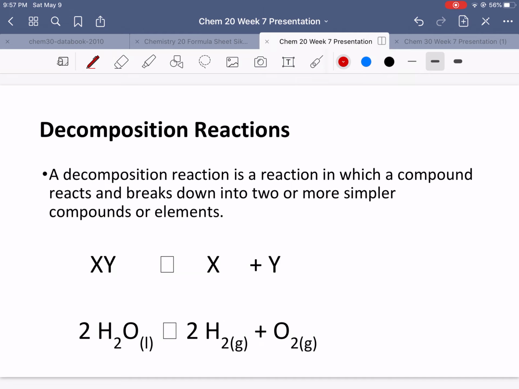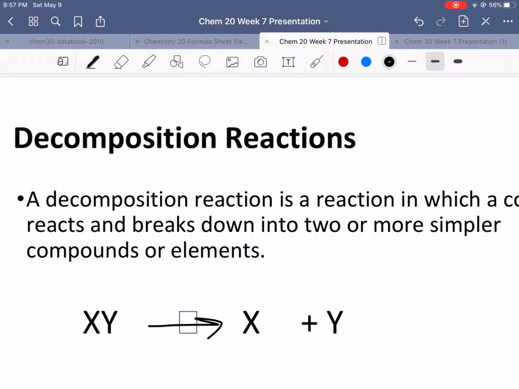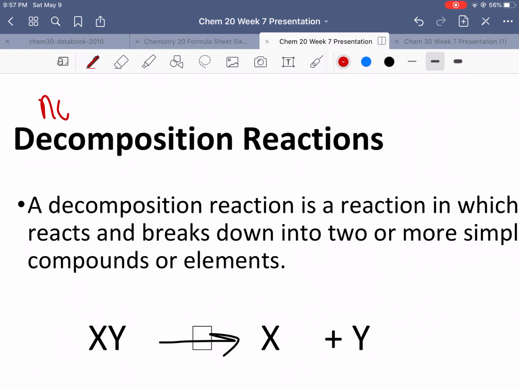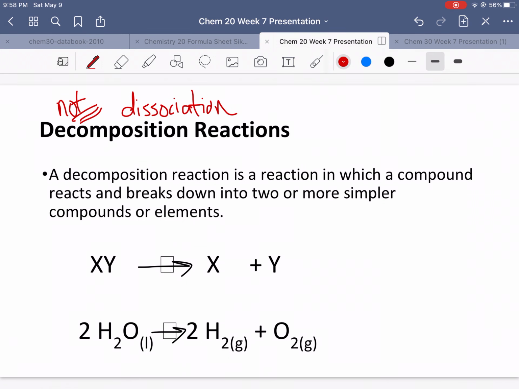Now, quite often, people get confused in their brains about decomposition. Please take note, this is in no way, shape, or form dissociation. Dissociation is showing how an ionic compound dissolves in water, guys, right? It is a process that is fully reversible. If I take, for example, sodium chloride salt and dissolve it in water, if I evaporate the water, I'm back to just salt again. These are reactions. You are ending with a product that is not easily put back to the reactants again, okay?